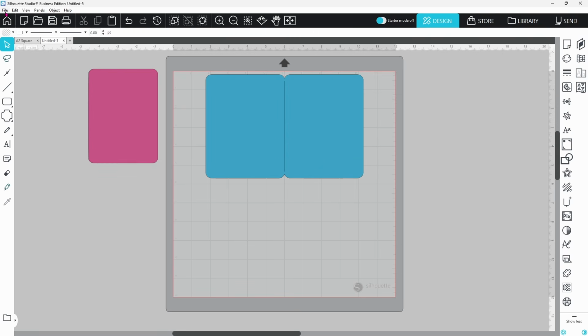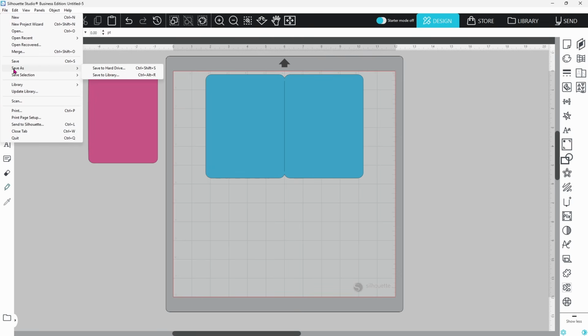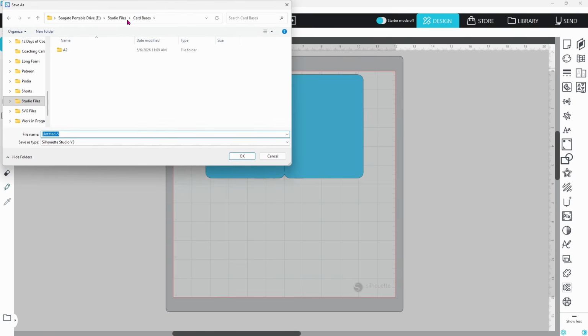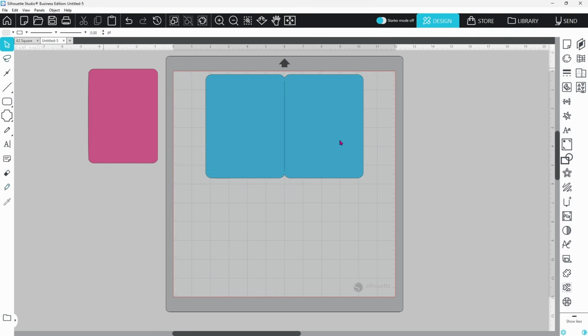Now we can go up to File, Save As, Save to Hard Drive, head over to Card Bases, click on A2, and this one we are going to save as A2 Rounded, and click OK. Now I have two variations of the A2 card ready to use.